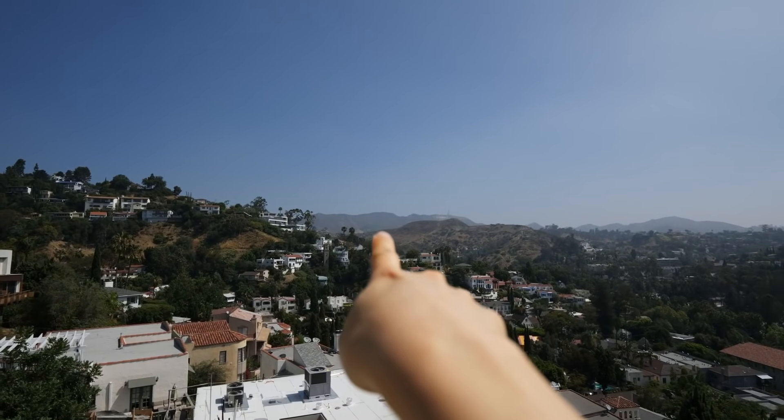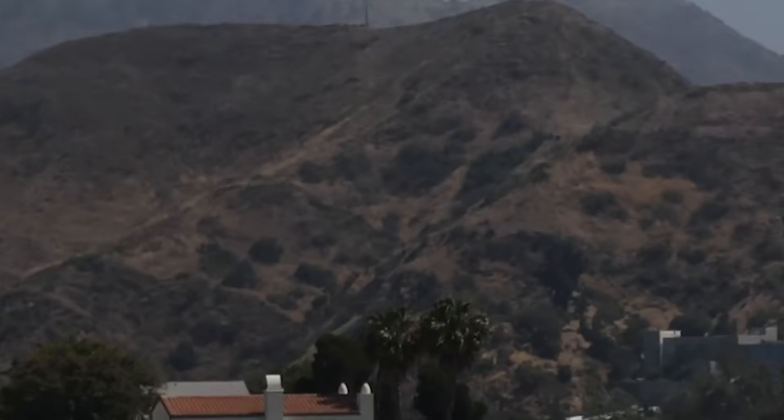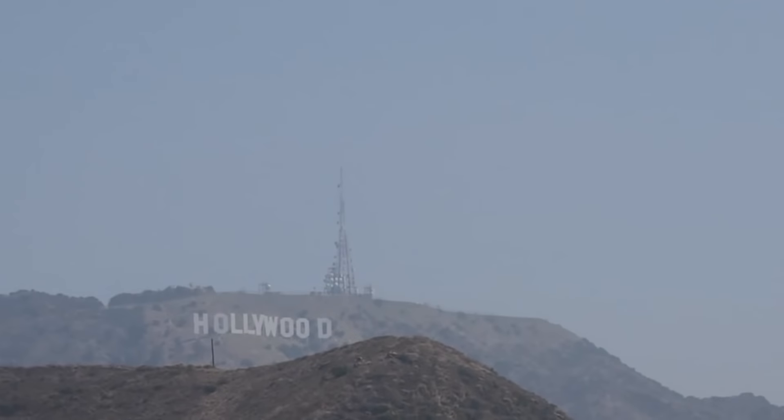Oh my god, wow! The Hollywood sign is right over there, and look at the view — it looks so beautiful at night as well. The camera's too heavy to vlog with. Adrian, can you help? The exposure is all off. Oh my god, don't you look out — who is this strange man in the house? I let myself in, hope you don't mind.